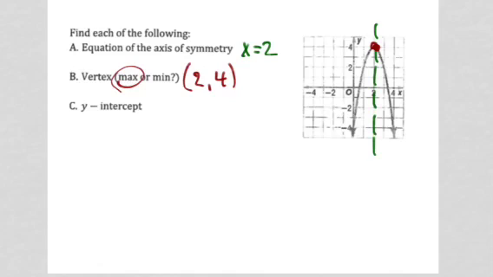Then something that we didn't talk about in the other ones, but that is also very important when it comes to graphing these yourself, is knowing the y-intercept. Where does the graph cross the y-axis? It looks to me like it's crossing down here at 0, -4. Maybe a little bit lower, maybe at -4.5 or even -5, but just use your best estimate. Again, that's going to be hugely important when it comes to graphing these ourselves. All right, your work is relatively simple today, but it's hugely important vocabulary, so I hope you take your time to get it right. Good luck.